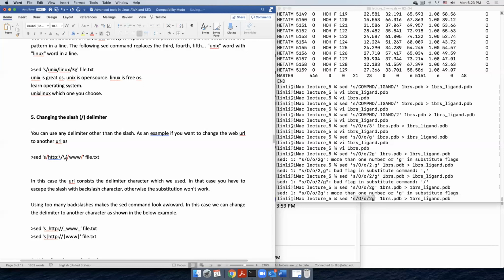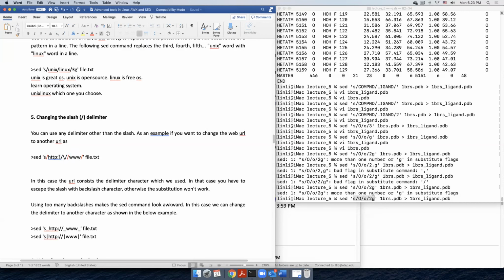Okay, now you see the 3 red slashes. That's the delimiter. The thing between the first 2 delimiters is the word you want to substitute. The 3W is the thing that you want to substitute for the HTTP.